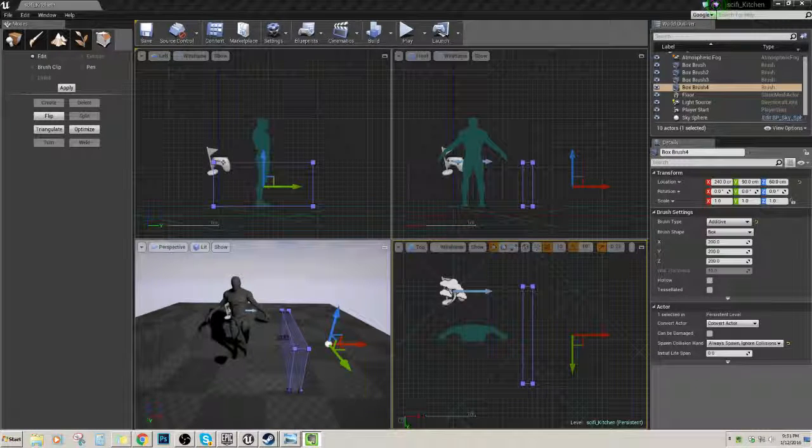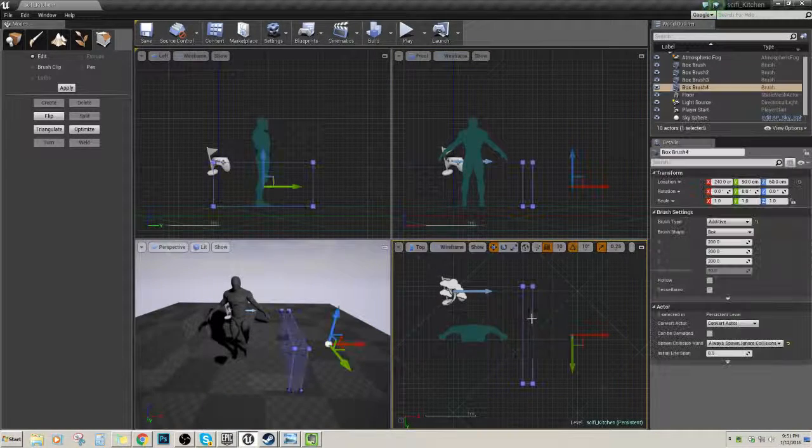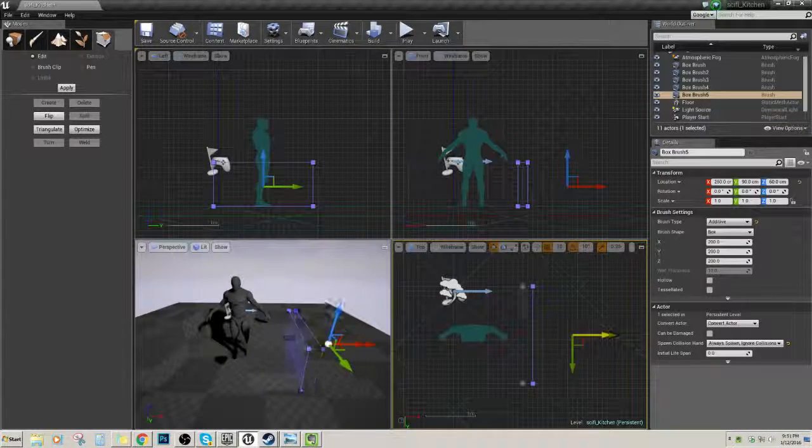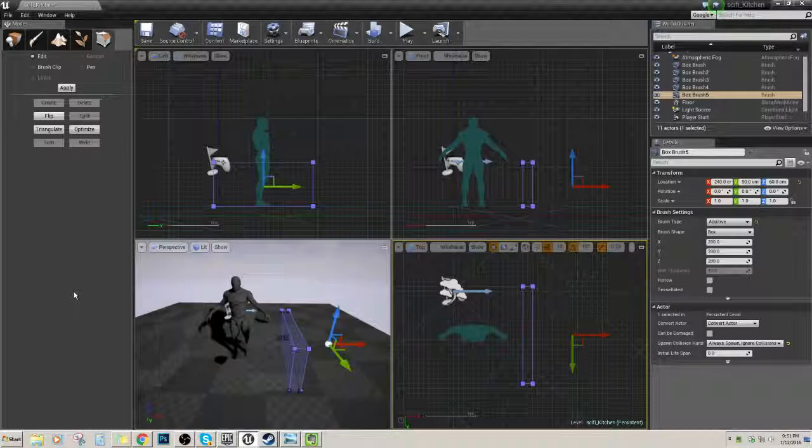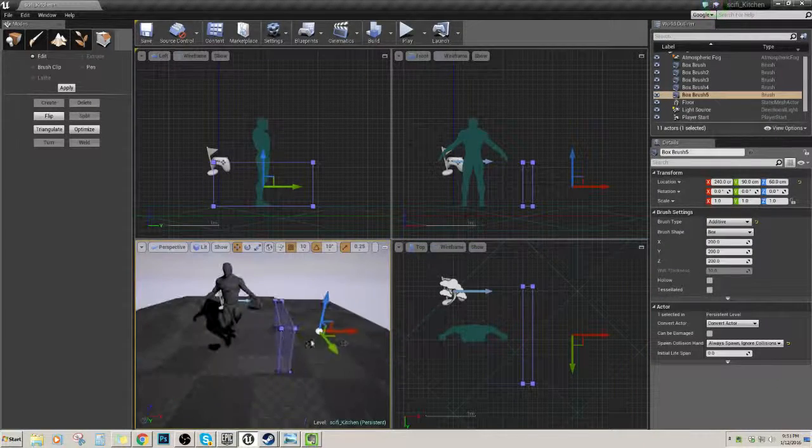Center pivot, select your BSP, go to geometry editing mode. You can alt middle, restrict the view to move pivot wherever you like. Oh, okay, so I can just... no. BSP editing, you can alt middle mouse click. Alt middle mouse click. No, that doesn't work.